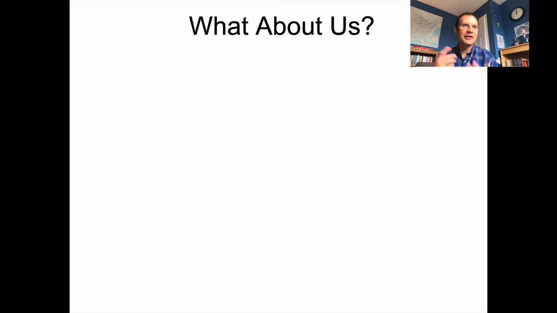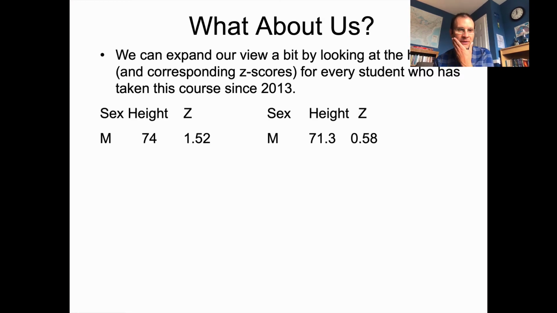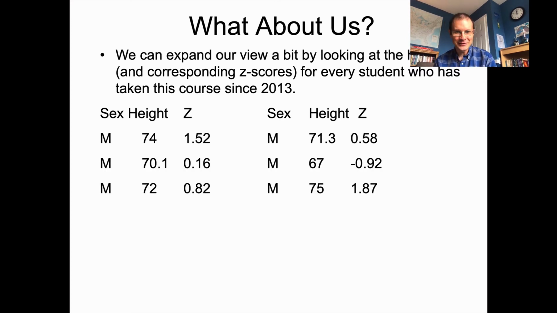Another part of this exercise that I normally work through in class, which is the interesting part, is that I have everybody calculate their own z-scores for their own height. And then we talk about them together. I've done this in the past, and this also expands our view of what you can expect in terms of z-scores, by referring it to something that is personal and familiar to you. This is the z-score heights of every single student who's taken this class since 2013. I start off with the men here because for whatever reason, fewer men have taken this class than women. And so with less space on this slide, I'm able to fit in all the men's heights. We'll do the women on the next slide. There's no other reason for the order there.